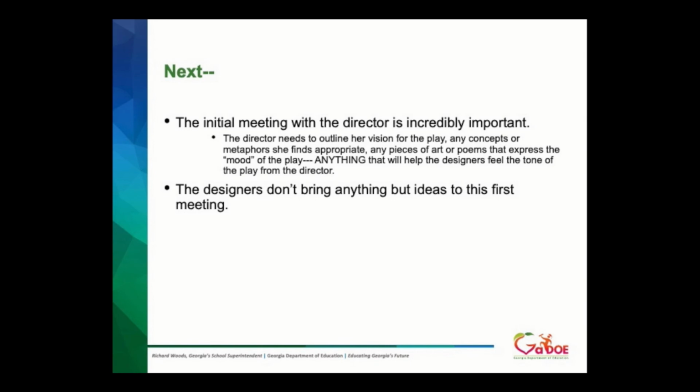Next, the initial meeting with the director is incredibly important. The director needs to outline their vision for the play, any concepts or metaphors they find appropriate, any pieces of art or poems that express the mood of the play, anything that will help the designers feel the tone of the play from the director. The designers don't bring anything but ideas to this first meeting.